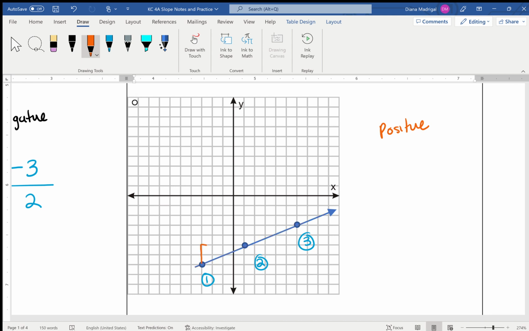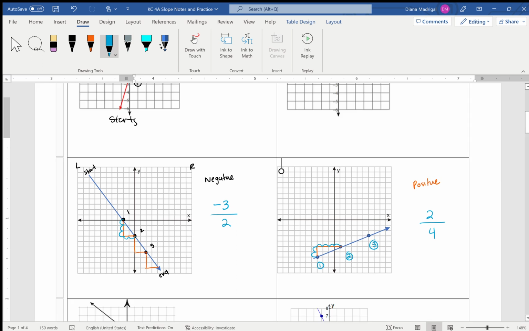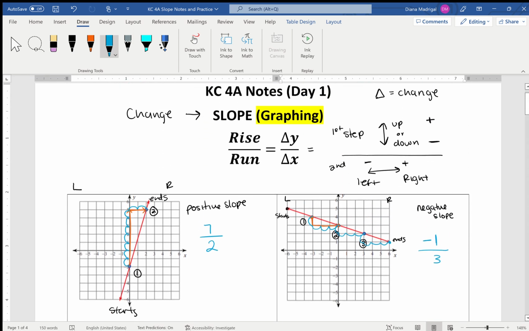I'm going to move up and then here. And again, it should always look like steps. You should always be doing steps. All you're going to do is count the squares now. I went up 2 times. And again, I went up, so it's positive. 1, 2, 3, 4. 4 to the right, so my slope is 2 over 4. Okay? So again, you just are counting the squares on the graph to find the slope when graphing.